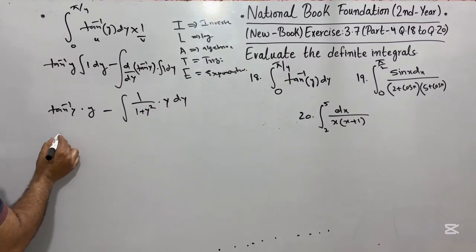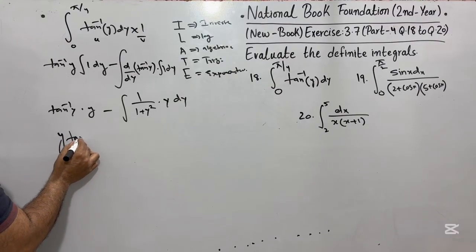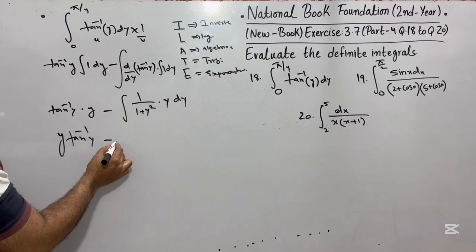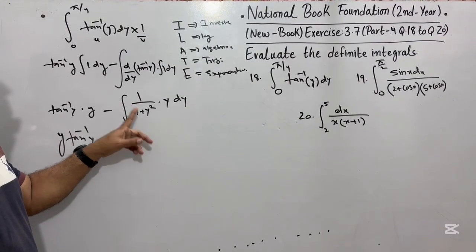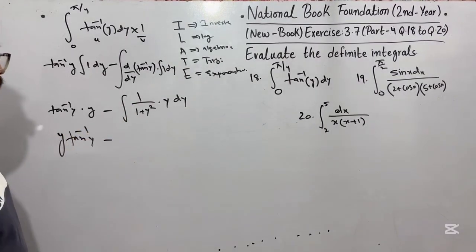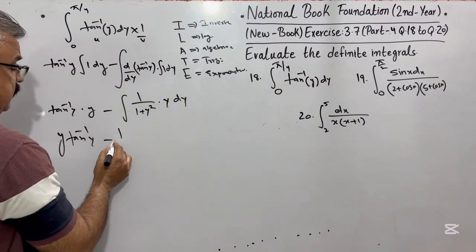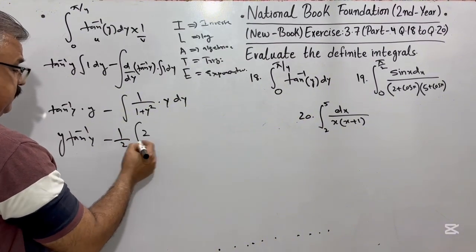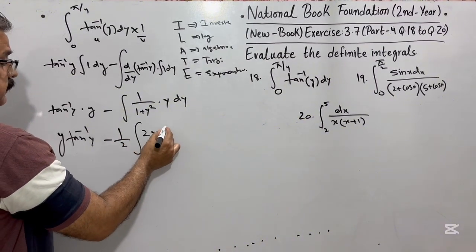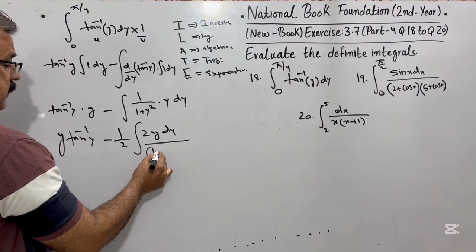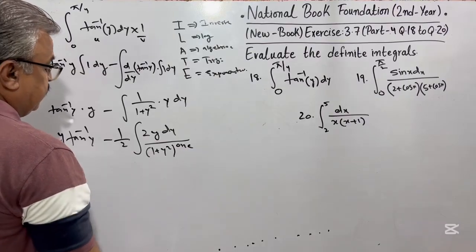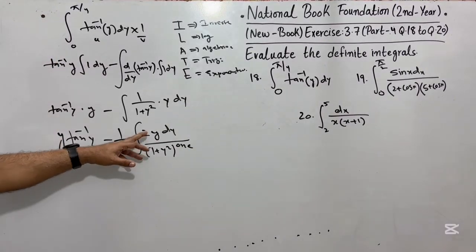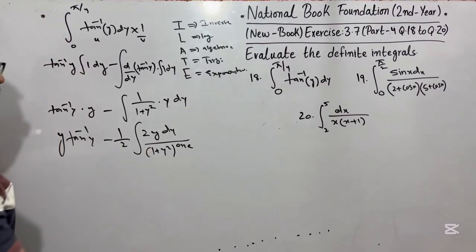They can't multiply as separate functions, but they can be written in that manner. y times tan inverse y minus, look at this, differentiation of y square is 2y. Function derivative works wonders for us. There is a deficiency of 2, so divide and multiply by 2. I am writing 1 plus y square overall power 1 to give you good clarity. Derivative of the function in the denominator having overall power 1.